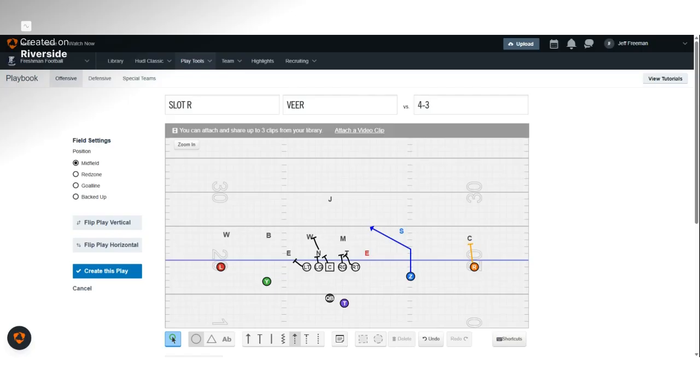Why does it work? Defenses are trained to read run keys. Again, if you can do this with a pulling guard, the trick with that is you've got to account for what you're doing with the defensive end. So maybe you're going to motion him across. Maybe you're going to try and keep him there and block him. But again, if you do a different formation, you might get a different look from the defense. So you want to try and keep a similar look to whatever was getting them to come down and vacate their passing zone. That way you can keep that look and get that same open area for your receivers. And again, you can do it with safeties.